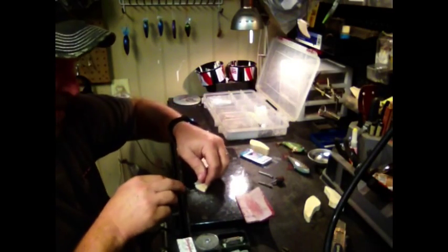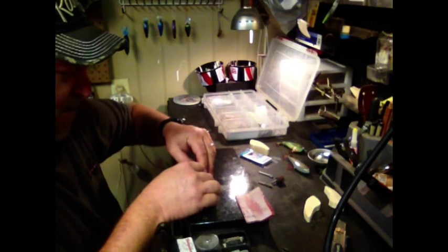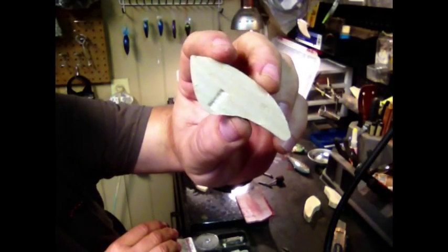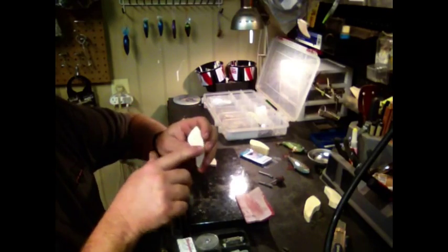So we'll lay it back down here on a flat surface, take our top half, and just kind of eyeball it and line it up, and then just push down a little bit so it'll mark it, so you'll know where you need to match up with on this half. It's real easy to dent this wood, so you're just real careful. I got a real flat surface here, so I'm going to Dremel out this side.